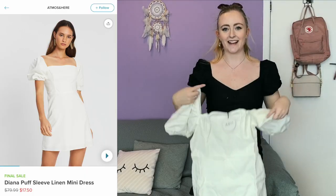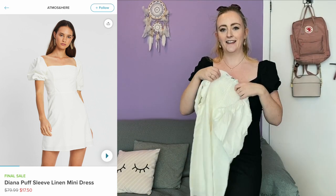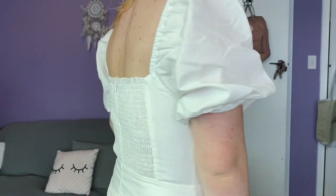This one is pretty much exactly the same as that last dress — just a different neckline and no buttons. It's even got the stretchy gathered back. What can I say, I have a type. I'm obsessed with this one as well. It's super cute — just a straight cut neckline — but it has got puffier sleeves, which I think is super cute.